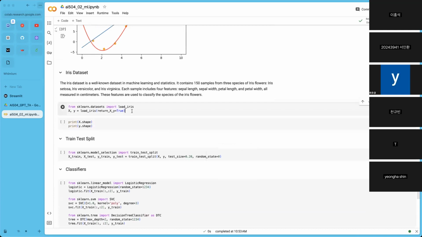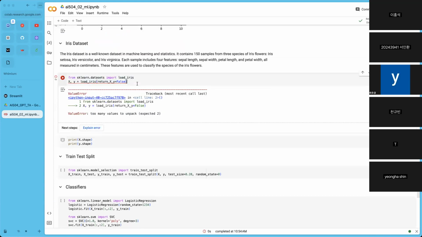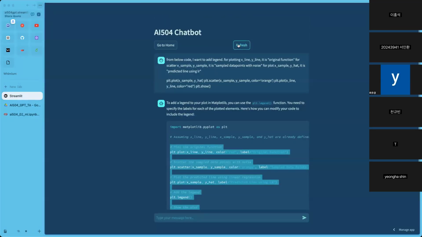Okay, so we can load this iris data using scikit-learn datasets. Oh, what is return_X_y? There is an error. If you want to know what this does, you can just ask this one.